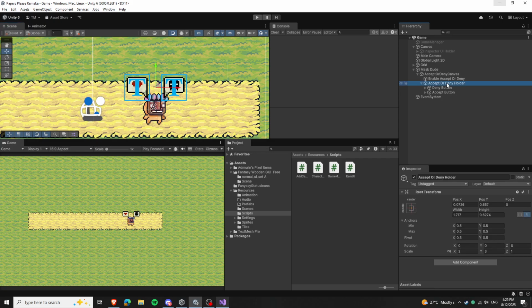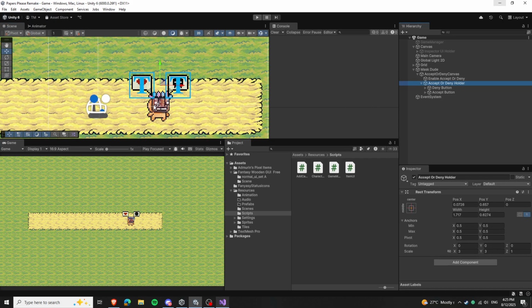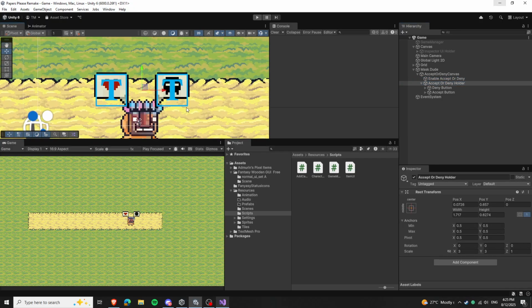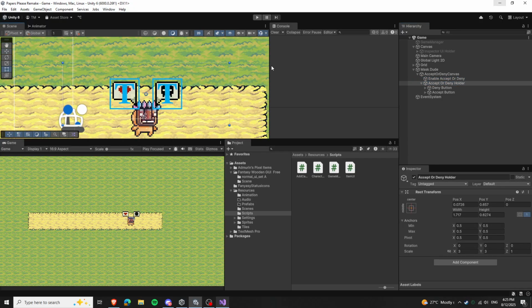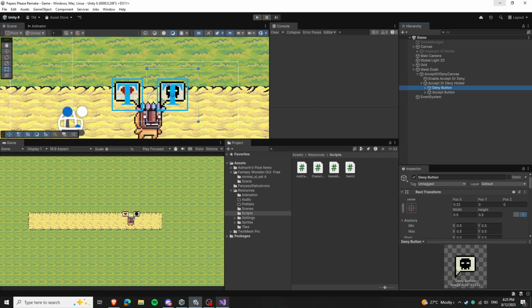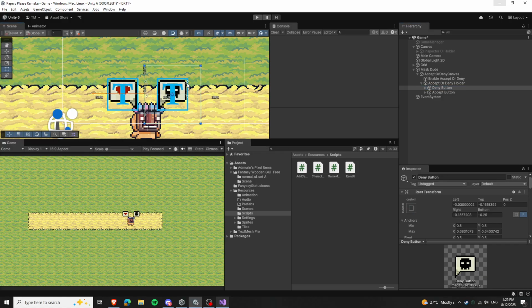So by default, this is disabled. But before that, let's make sure that the anchors are in the correct positions. Let's do the same for these buttons. So the deny here, and same for the accept.